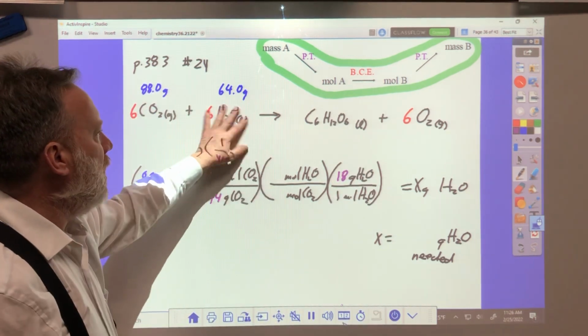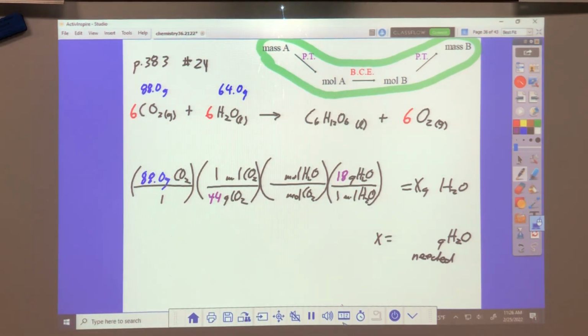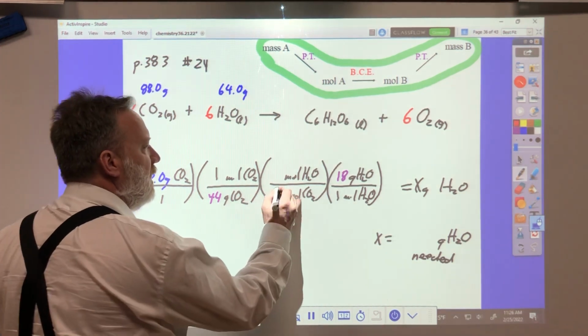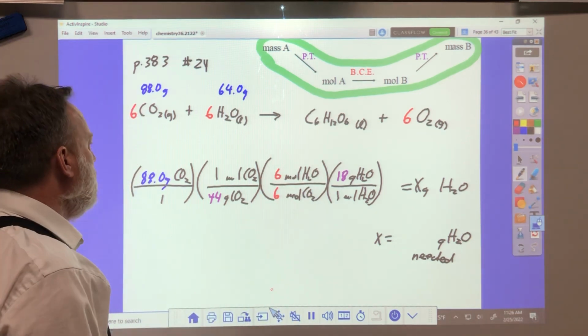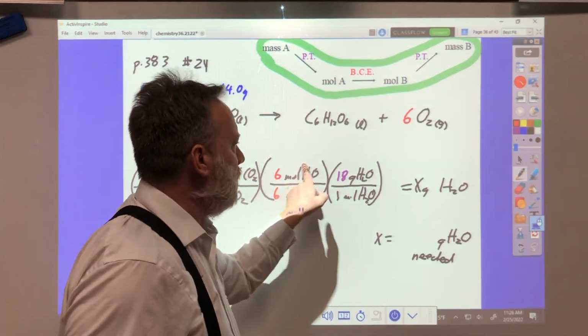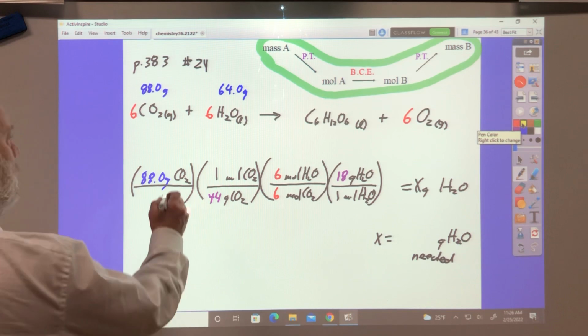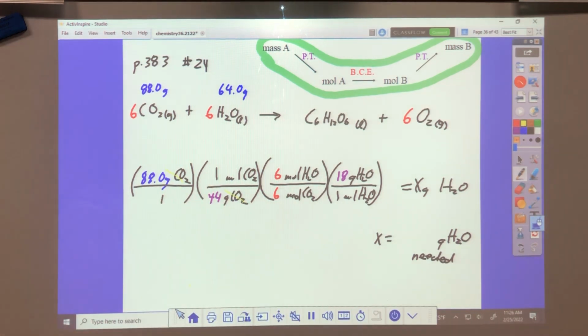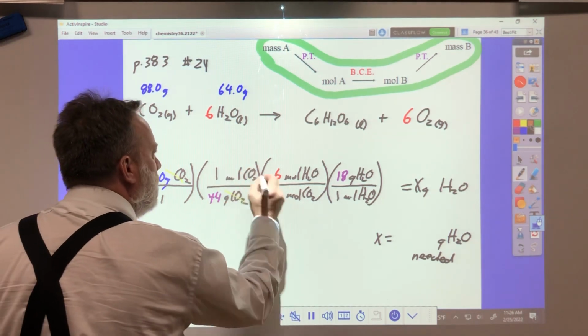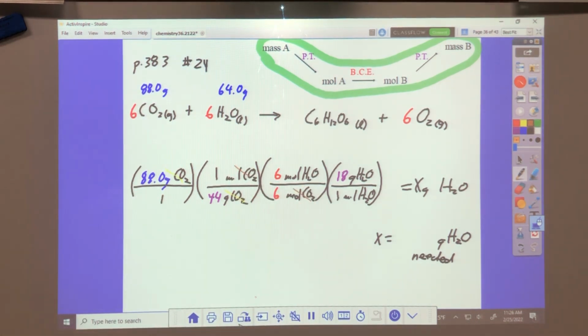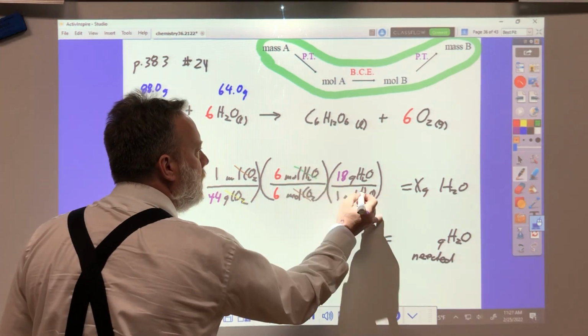And then these numbers come from the periodic table. Don't change them, okay? That's an extra step. Just leave it as 6 and 6. This cancels, this cancels, this cancels. Make sure you're having everything written out in words, so that these cancel. I even cancel in different colors. These cancel. These cancel.